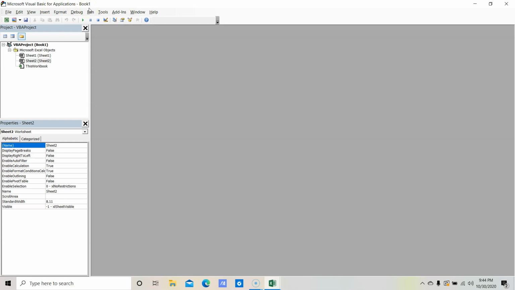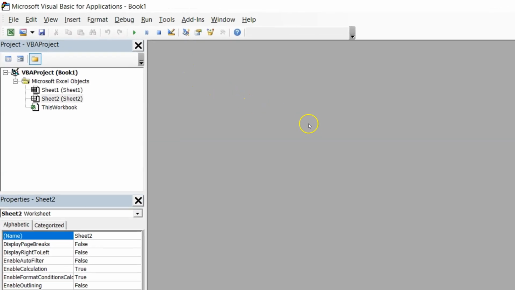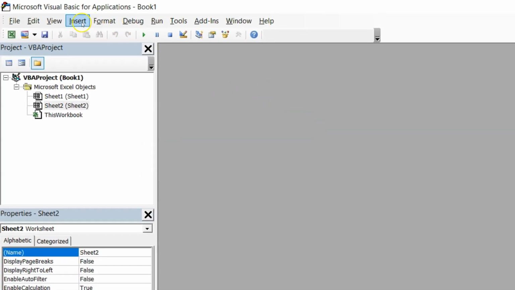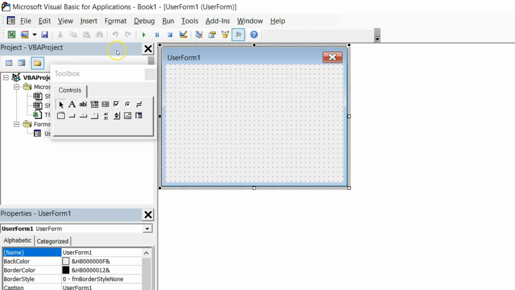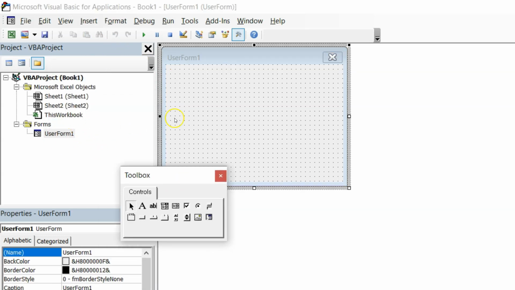To understand all those events related with loading and unloading the form, we need to insert 2 different user forms. To insert a user form, just click on the insert menu here, and in the menu you just need to select user form. Let's click on it, and now you can see that a blank user form is inserted.